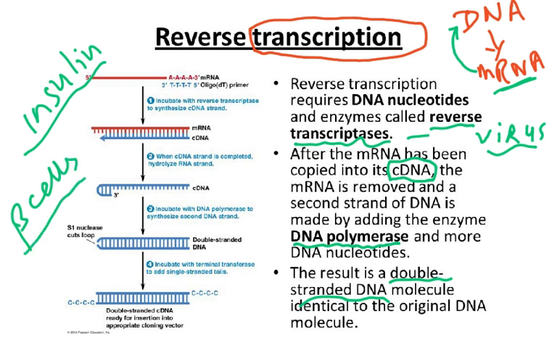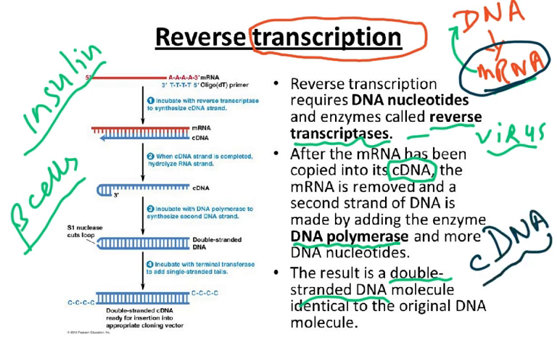So if it's in the beta cells of the pancreas, what we need from the beta cells of the pancreas is the mRNA. So we get the mRNA out of that, and from the mRNA, we can make the DNA. But please understand, this DNA is not the normal DNA. We call it cDNA. And why do we call it cDNA? That is what we need to understand, and I'm just going to explain this as we go along.